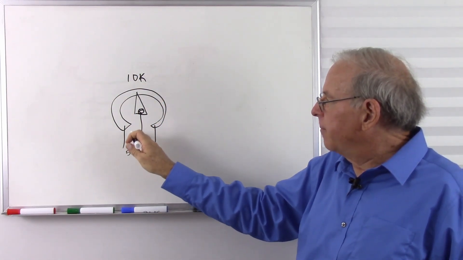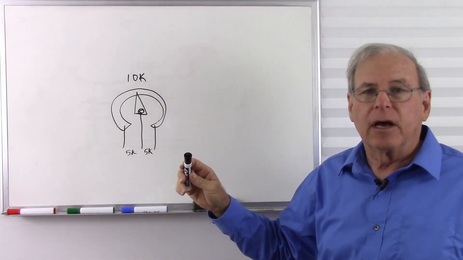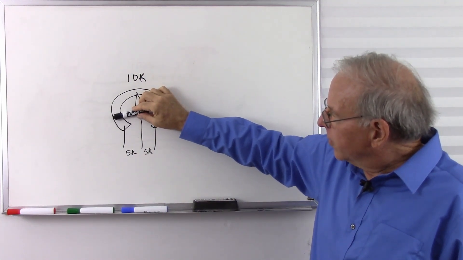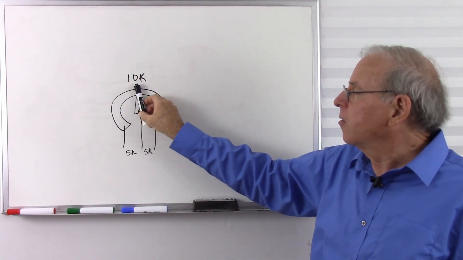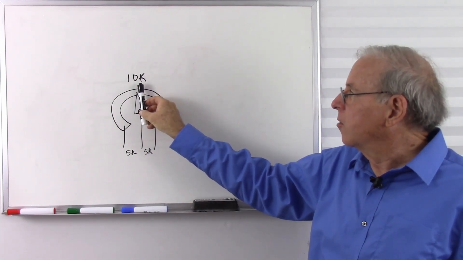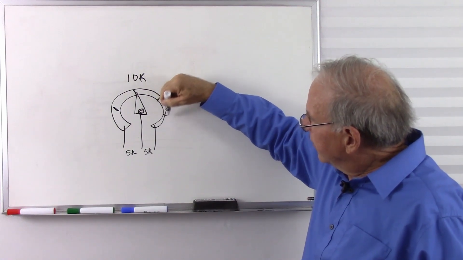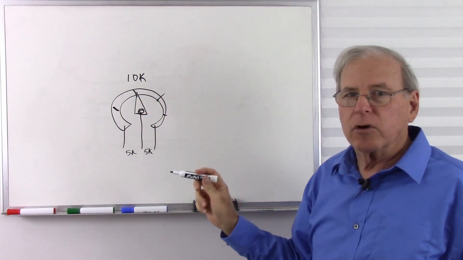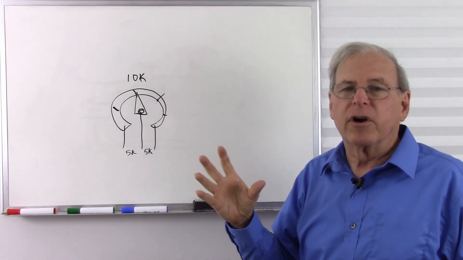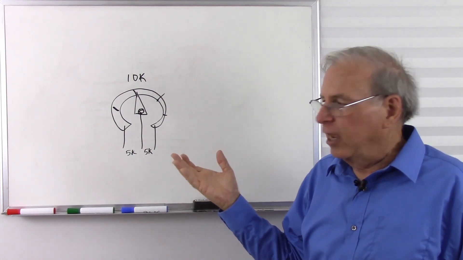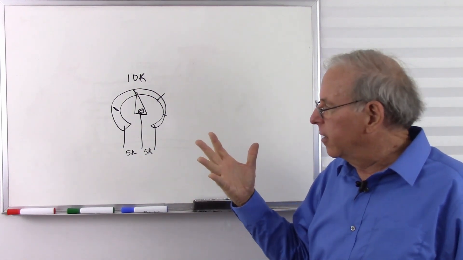So that, for example, let's say we move the wiper from here to here. Let's say it's a 10k logarithmic taper pot. Let's say we move it a quarter turn. Well, let's say that took us 5k, but we need to do another quarter turn, and that's 2.5k. Another quarter turn is 1.5k. So we get a gradient of less and less resistance as we go across so that we get that logarithmic change in voltage, which works very well for audio circuits, which is why they call it an audio taper sometimes, because it sounds good to our ears, which tend to hear on a logarithmic scale.